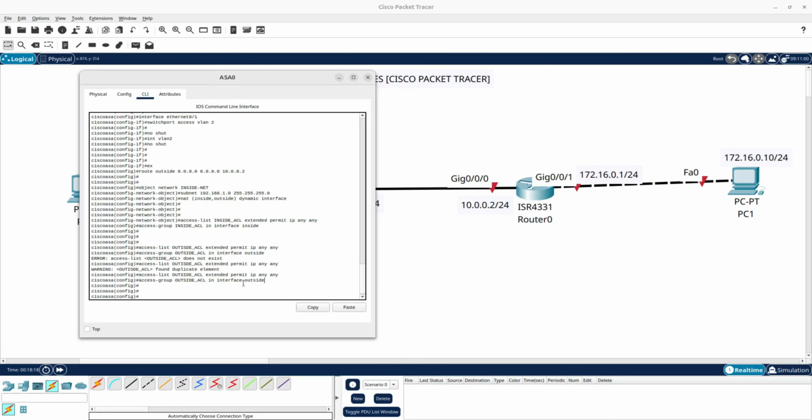Then we'll enable ICMP for ping reply. So say policy-map global_policy, although this is enabled automatically, but we'll just put it.